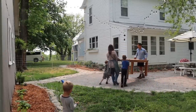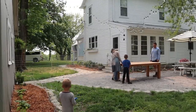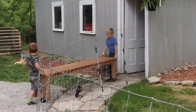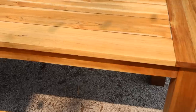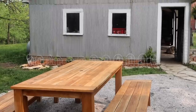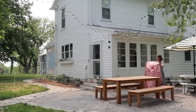We are pulling the table back out of the garage. Luke brought it in there and sanded it. This is a teak table that we invested in last spring or summer. I can't remember exactly when it was. It unfortunately showed a lot of wear very quickly. I don't know if that's just how it's supposed to be. I read that it was the most resilient outdoor wood, and that's why we chose it. But it really was brought back to life with a little bit of sanding and teak oil, and then we're going to protect it better.